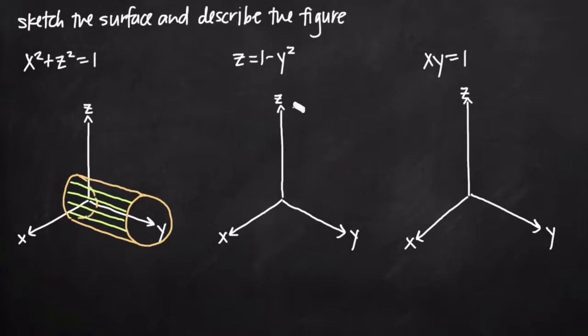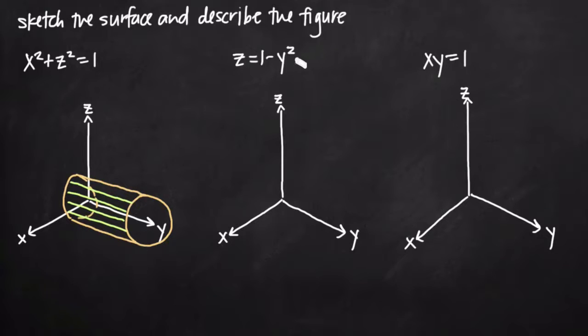Now let's take a look at our other 2 equations here. We'll start with z is equal to 1 minus y squared. It doesn't fit our chart of quadric surfaces as easily, so we'll have to do a little bit more work with the equation itself. But what this equation tells us is first, there's no x variable involved in the equation. X is missing. And that tells us that our graph is never going to intersect the x-axis. Because our graph never intersects the x-axis, we know that our rulings are going to be parallel to the x-axis.